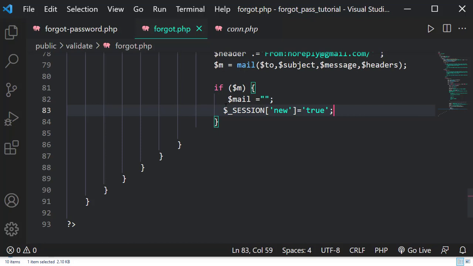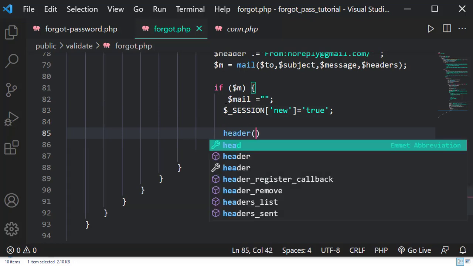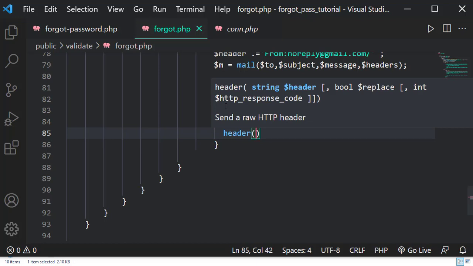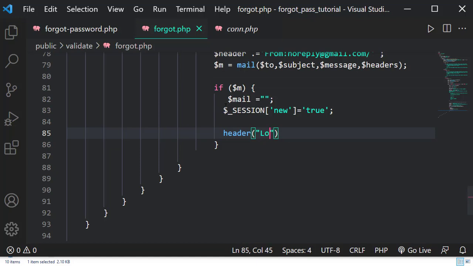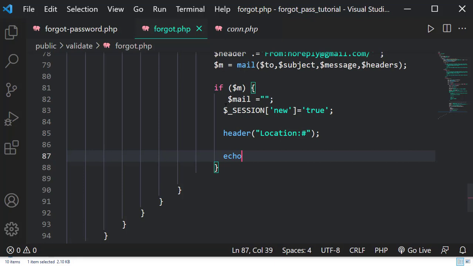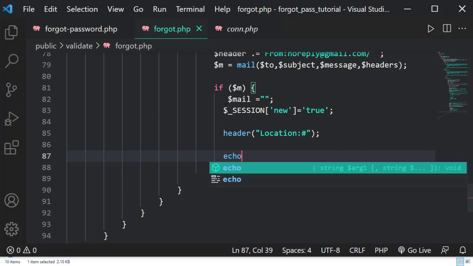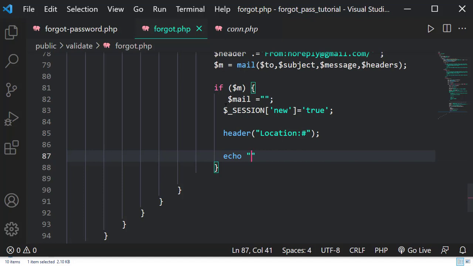and we should also now say where this information should be taken to. So we're just going to say handler. If that is equal to true, then we'll take the person here. So location, and there we are going to basically echo. So you see on top here we have the hatch. Yeah, so we are going to write some script here that should help in the redirection, that is.